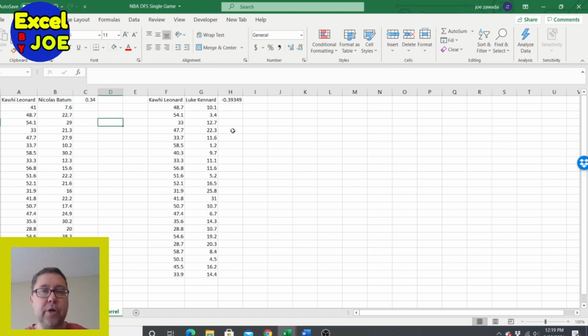So how correlation works: correlation will look at two sets of numbers, or more than two sets, and it's going to give you a correlation between them. It goes anywhere between a -1 and a +1. A -1 means they're oppositely correlated, like when one player has a great game, the other player has a bad game. A +1 means when one player has a great game, the other player has a great game, and same if they have a bad game, then the other player should have a bad game.